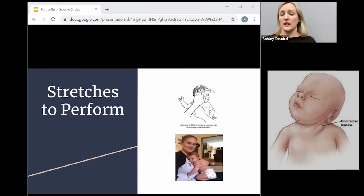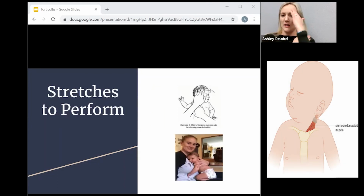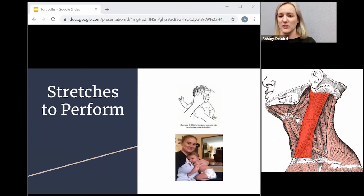Next, turning. So with this one, the top picture, again, you can see that the adult is holding down that shoulder and turning to the opposite direction. You don't want that shoulder to come up. You don't want that body to turn with it when you turn that head. Another thing to remember with a couple of these stretches is, yes, they're fragile, but they're not as fragile as you may think they are. They can tolerate being stretched a little bit. So even if they do get fussy, keep trying to get them to turn. Keep working at it with them.